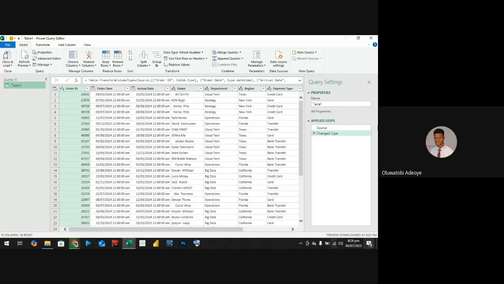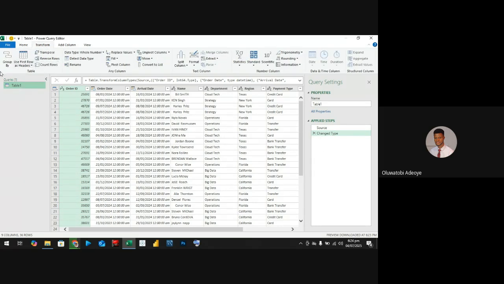Underneath your Home, if you look at this right part, this is where you see Applied Steps. Everything you do in Power Query, every step you did, it shows you. So you can go back, you can cancel any step instead of pressing Ctrl Z. You can cancel any step here and you'll be fine. So let's go to Transform. Under Transform, we have Group By, Replace Values, Pivot, Extract, Statistics, Standard, all manners of that, Pivot Column and all of the rest.